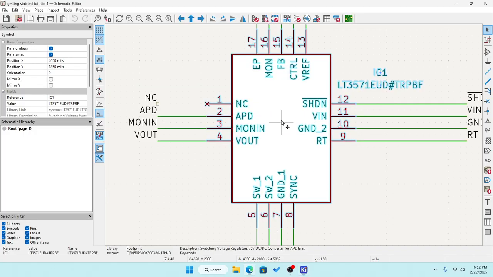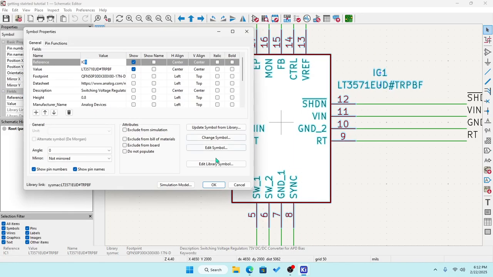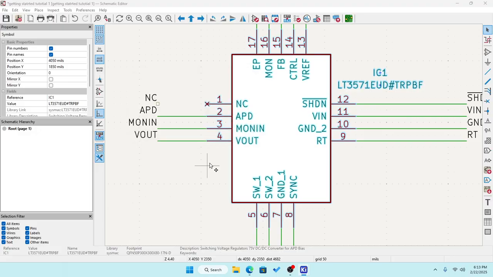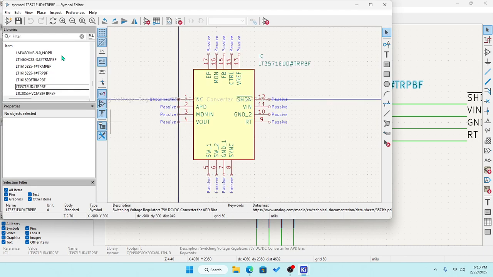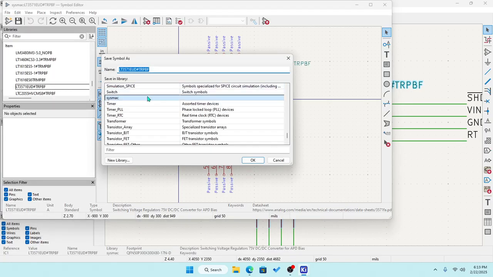All right, so we're gonna right click, properties, edit library symbol. It's gonna go to the library, and I'm gonna do File, Save a copy as.